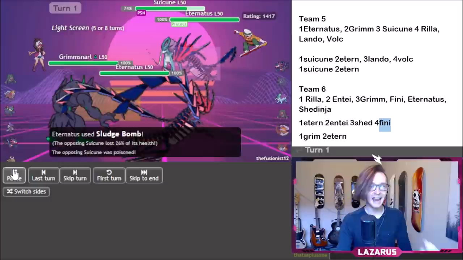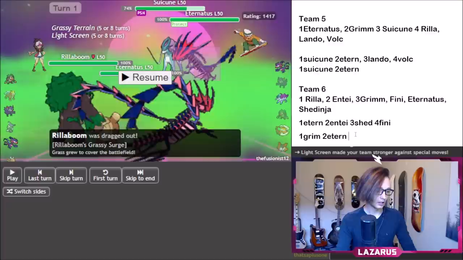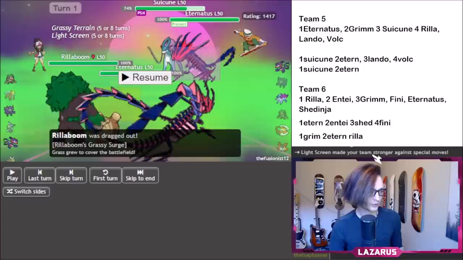So we see Rillaboom. Wow, we see the Rillaboom. All right. That's a really unlucky Roar bringing out a Rillaboom to fight the Suicune. Maybe the Suicune could have Rindo Berry. We haven't seen leftovers yet. So this game has completely deviated on the bottom player.